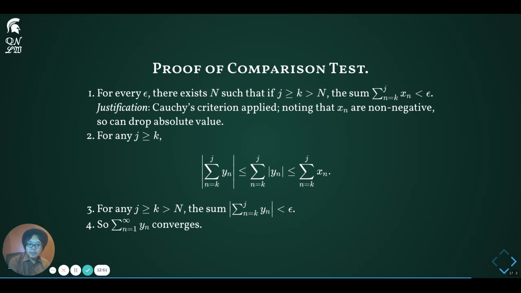So the goal of this proof is demonstrating the middle step, how to convert the Cauchy property for x to the Cauchy property for y. And this, we do using the lemma that is a generalization of the triangle inequality for absolute values, and the assumption that term by term the absolute value of y is less than x. So that's the proof.